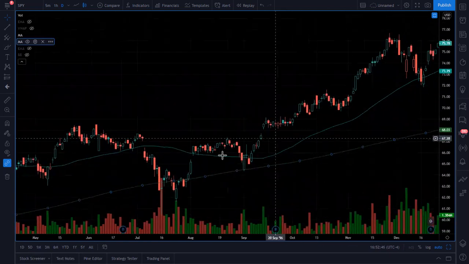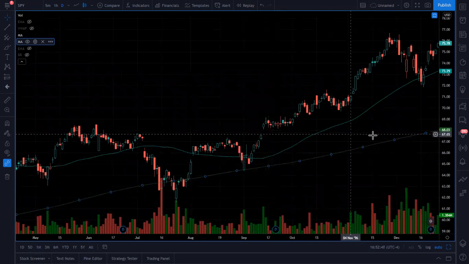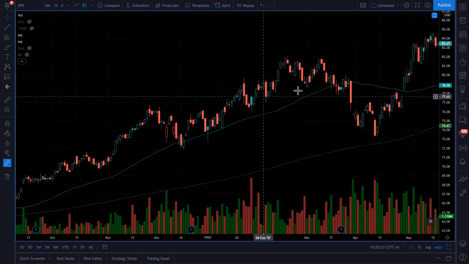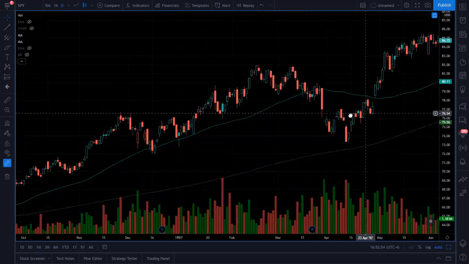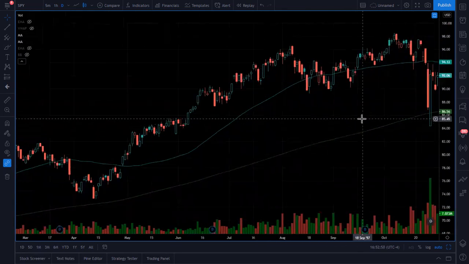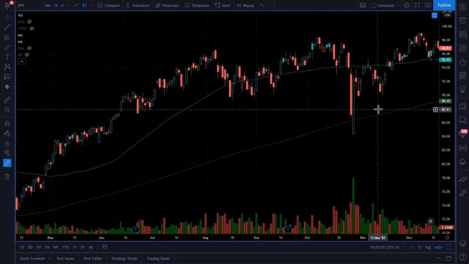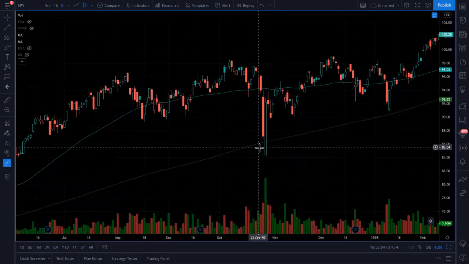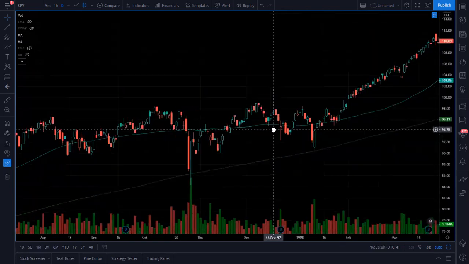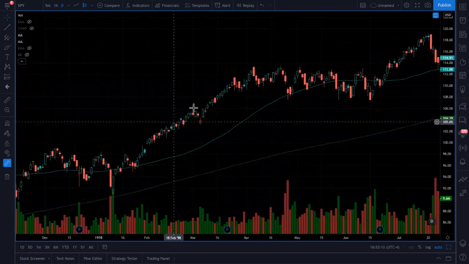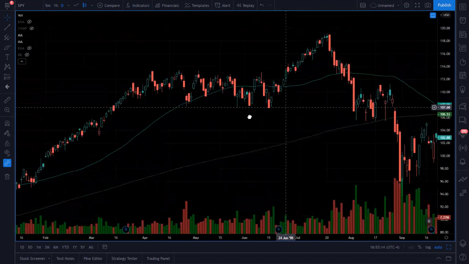So we're going forward. It pops over the 50 SMA here, and what do you know? We're on another bull run. Right here, it dips below the 50 SMA, buyers come in, they come in again, and we're trading on the 50 SMA. We bleed through the 50 SMA and consolidate around it. When it dipped below the 200 SMA, buyers swept in. Coming through, here's another bull run about to happen. It bounces on the 50 SMA.